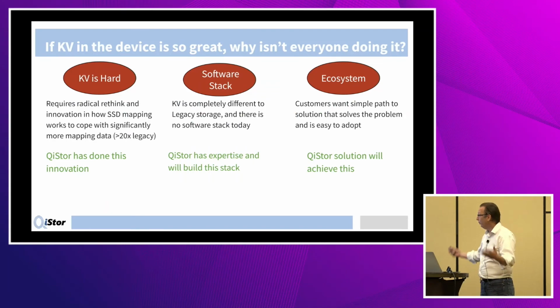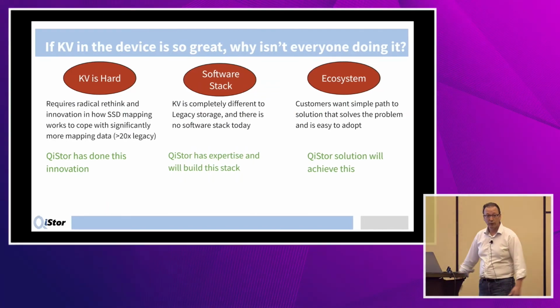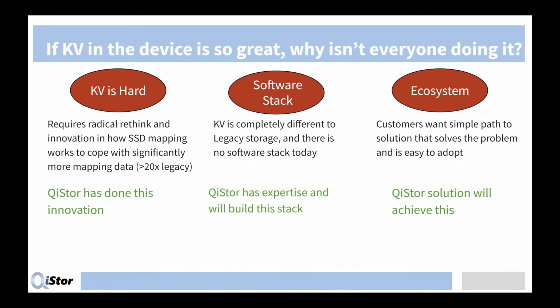And again, the complexity here is how to deal with the metadata. So if this is so great, why isn't everybody doing it? Samsung even came out with a proof of concept, which has not really gone anywhere yet. The real reason no one's doing it is, first of all, it's hard. It really requires a radical rethink and innovation on how the SSD copes with metadata. You can't just take your existing FTL and tweak it a little bit and think you're going to end up with something that works, because we're talking 20 to 100x the amount of metadata.